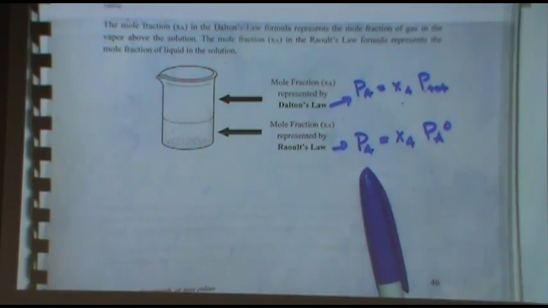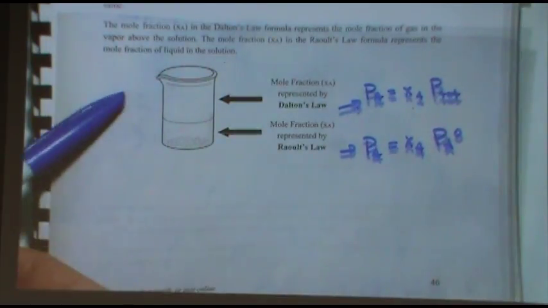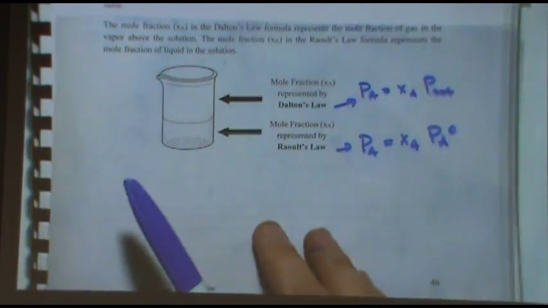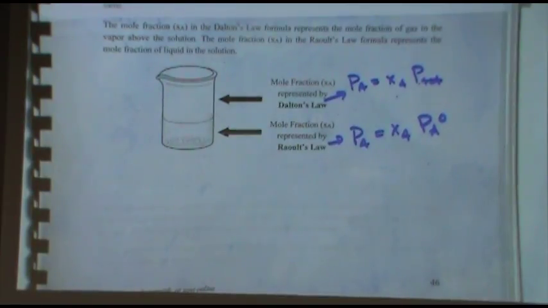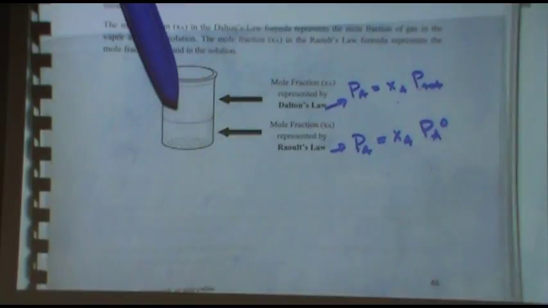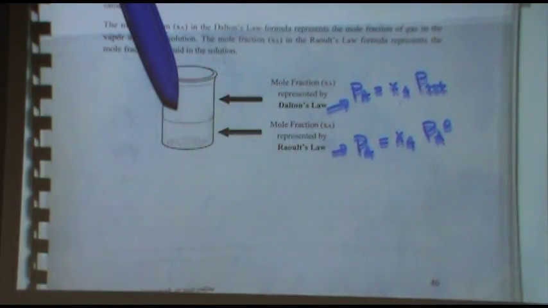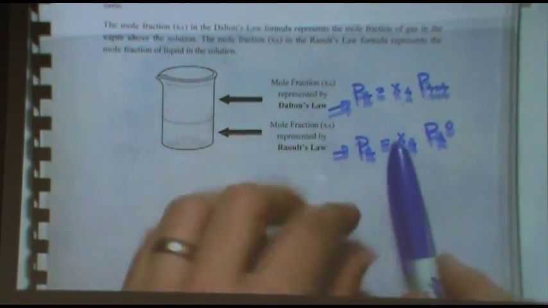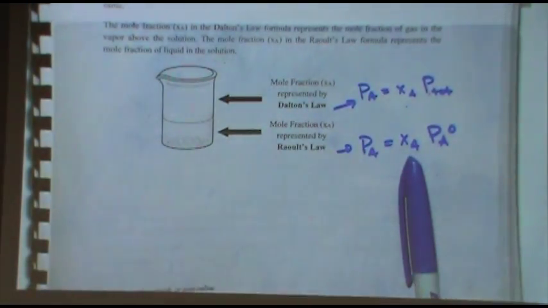What is it referring to? They are the partial pressures above the solution. In fact, above the solution is the only place that a gas exists. So it's talking about whatever the pressure is of A in the gas state, right above the liquid. That's what PA is. What's the thing that's not the same? Yeah, you might be confusing the pressures with the mole fractions. The mole fractions are the things that are different.